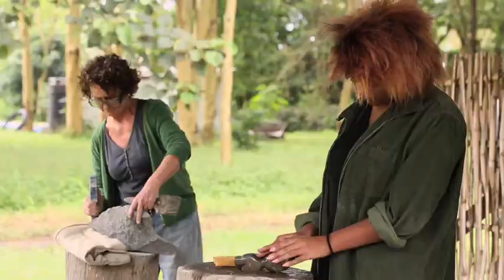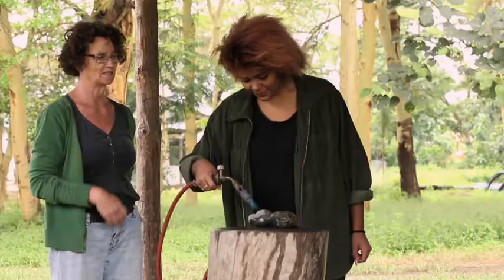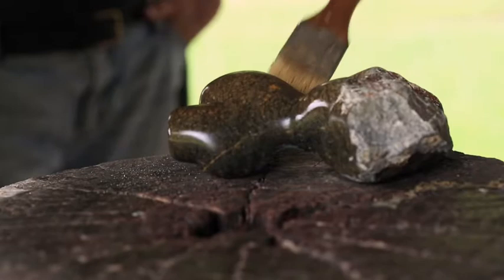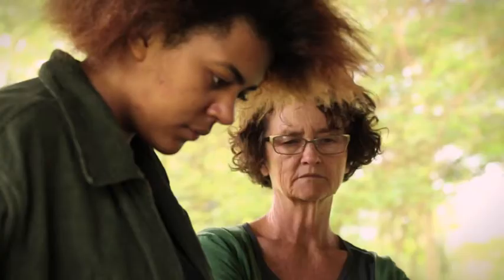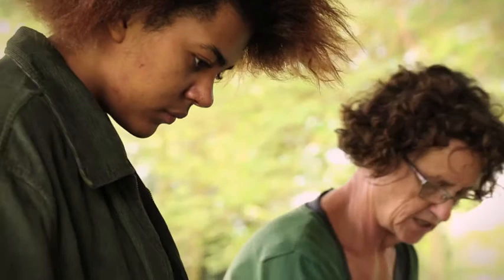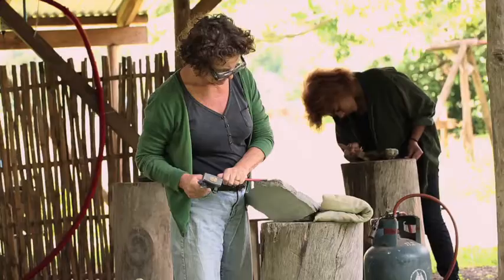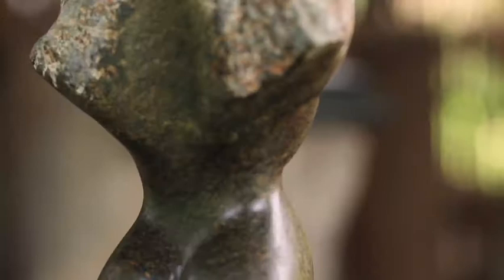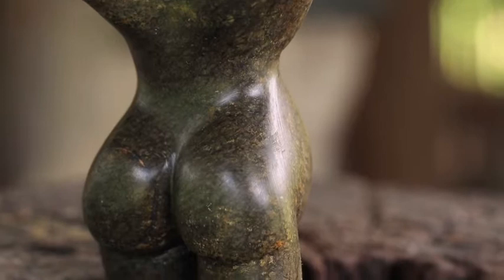You add something original to what is already there. Mika started teaching sculpture in 2010. She allows her pupils to select their own stone, believing this to be an important part of the creative process. I have always taught people individually. I teach and I let them explore it themselves much more than I tell them what the method is. It's very interesting to see how that is almost as intuitive as creating a sculpture.